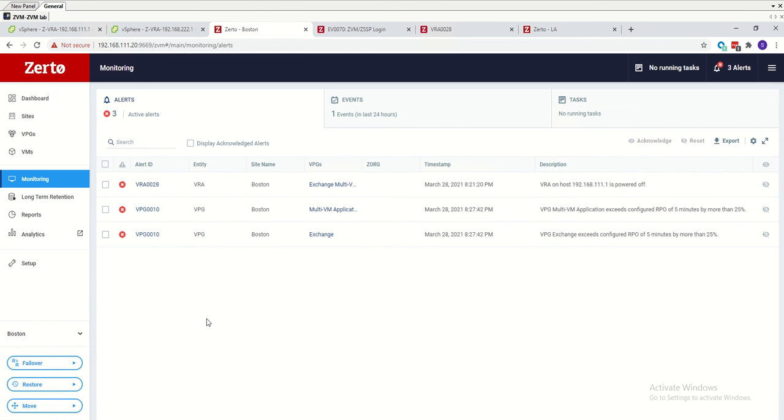Items like that, then you can dig into your VRA ID or the alert ID in general, and you can dig further into understanding why that alert came up, what you need to troubleshoot, and if at that point it still doesn't make sense and the troubleshooting steps you tried out did not work, then you can open a support case, you can reach out to your provider, whatever it may be, to dig into the issue further.